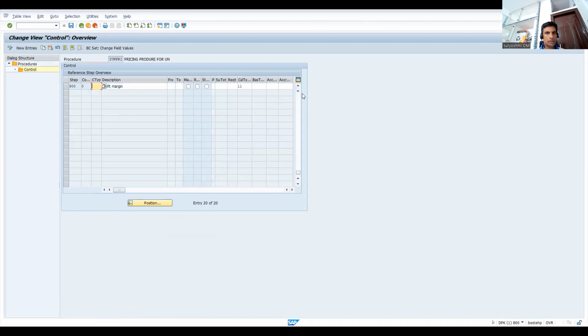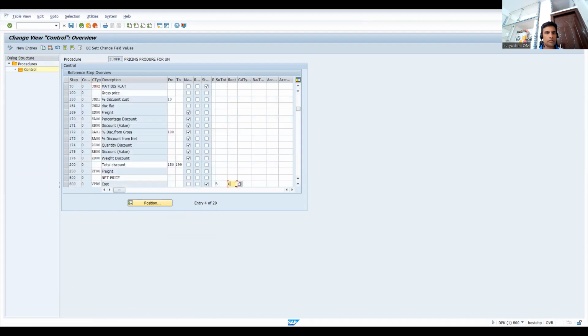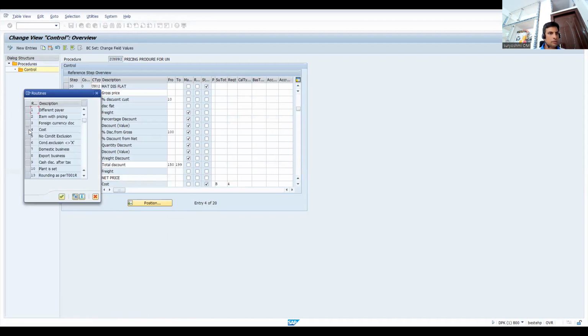So let's try to understand this. 4, right? It is all about cost actually. So if you don't understand the code, you check this one initially.